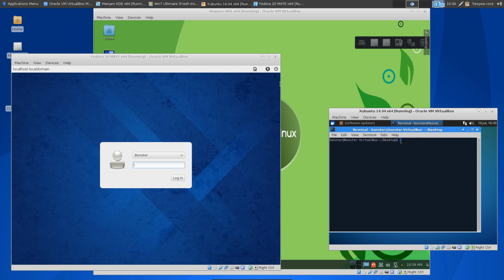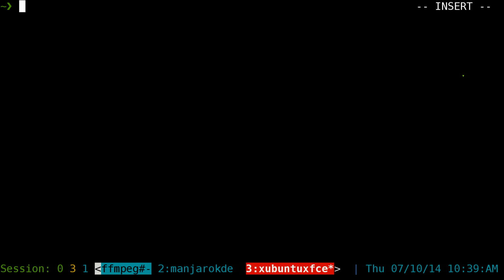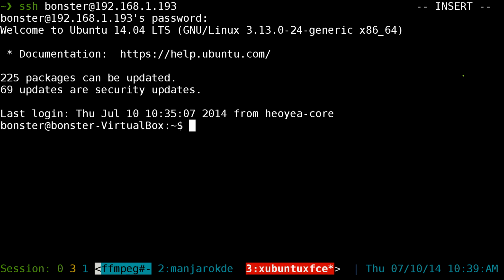Since it's too small to see here, I'm going to do it on my own terminal. I'm going to SSH into that machine, starting with Ubuntu XFCE 4.